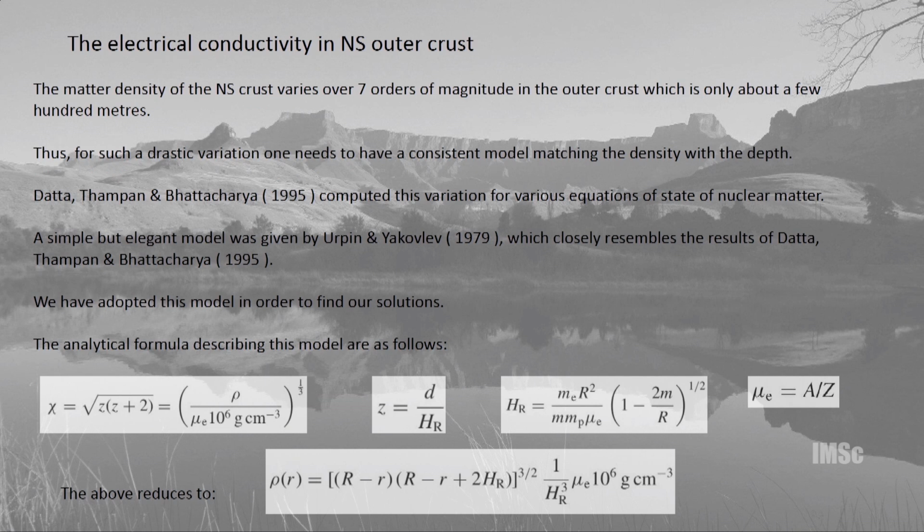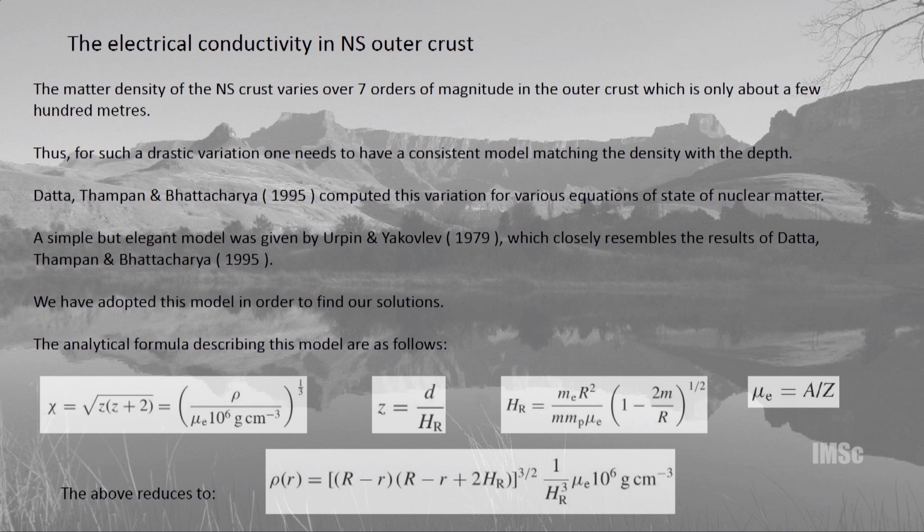Then comes the important part. What happens in the outer crust of the neutron star is that the matter density changes very drastically. So the main challenge is that the microphysics changes at each point, which affects the conductivity of the matter at each stage in the crustal matter density. And the other problem comes when we try to solve this numerically over 7 orders of magnitude, then the codes actually break up. We cannot have a standard way of solving the equation of state and then getting the mass and all.